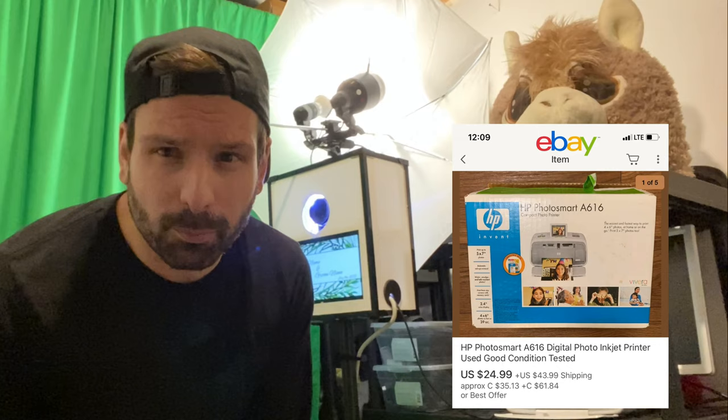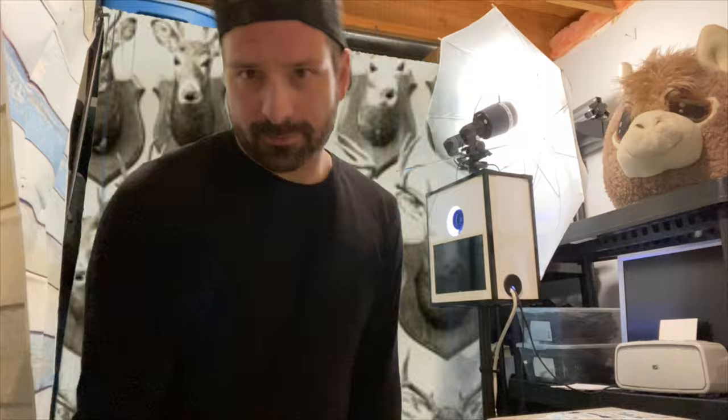So if you're on a budget, you can find one of these on eBay for probably like $100. I got this one for $50. Yes! They already have knockoff ink made. You can just buy it on eBay and Amazon. They have special sponges in them that are a lot larger than the HP sponges, so they hold more ink. So I'm going to show you how to fill your own cartridges after you order them in a video right.